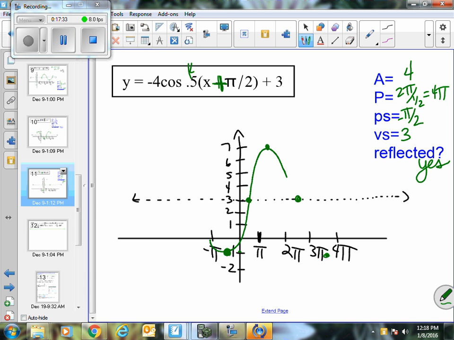So smooth, continuous curve. Remember your arrows so you can show that it would be going back up towards the minimum. And we did the whole thing in one step. If you can do that, that's phenomenal. If you need to show multiple steps, also fine, but I think most people move it just like they would a parabola or absolute value. Move that first point, the max or the min, the middle, whatever it is. Move that first point, then follow the pattern, and you should be able to graph it.